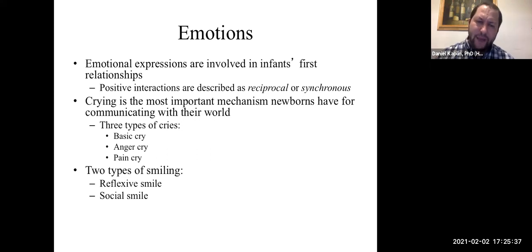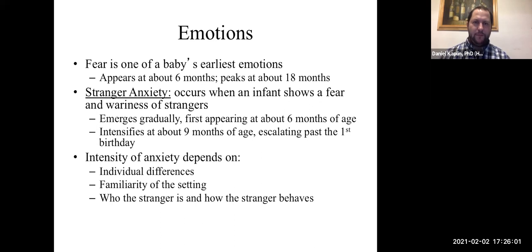We also have smiling. There's a reflexive smile, and early in infancy, kids smile at any change in stimulus, potentially, or they could cry at any change in stimulus. It's more reflexive. But as they get older, there's a social smile, which is in response to something that happens in their environment.